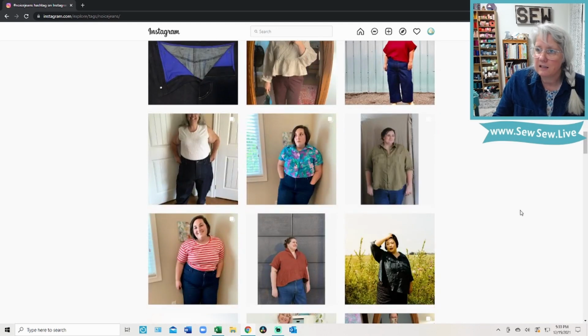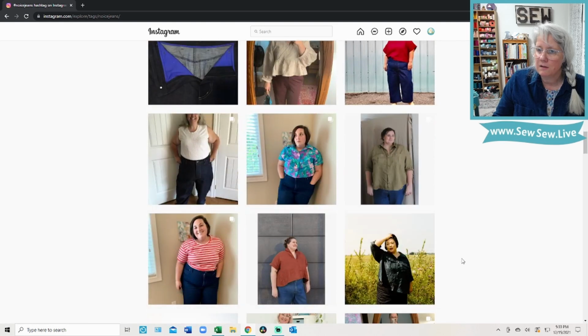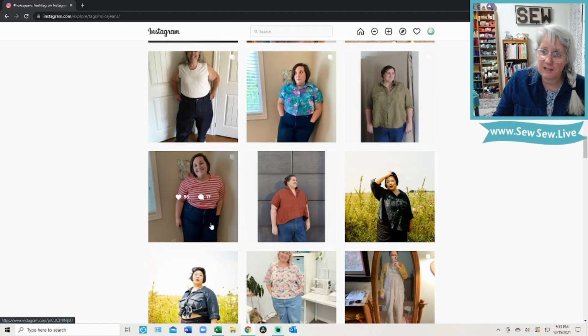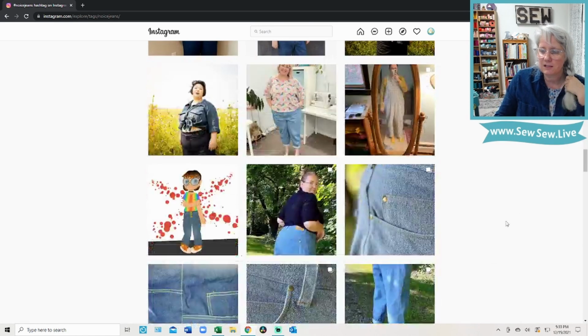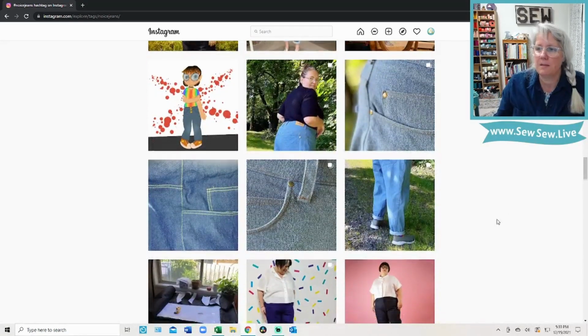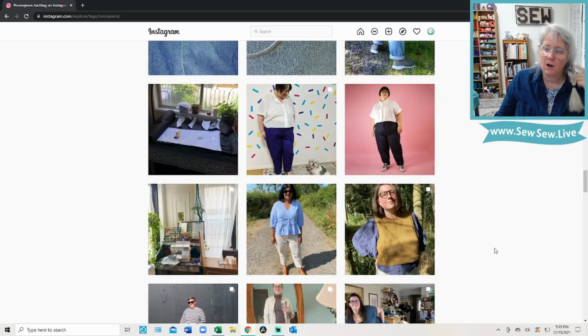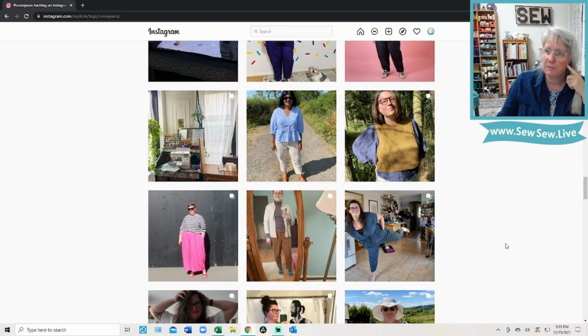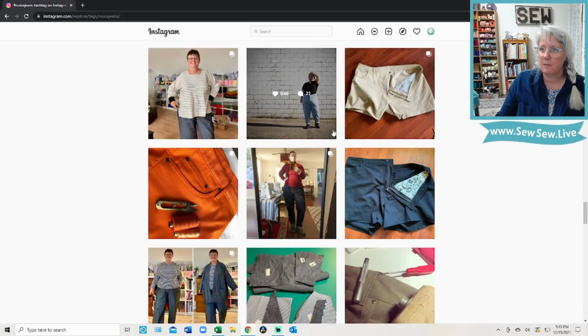They look good. There's one of the founders of Muna and Broad, Layla. Look at this, this is a nice fitting jean. It's really nice. I would love to make these. I'm going to check to see if I fit in the size chart, because I'm on a quest to make as many home sewing jeans patterns as possible. I would love to support this company. In my opinion, they look really good.